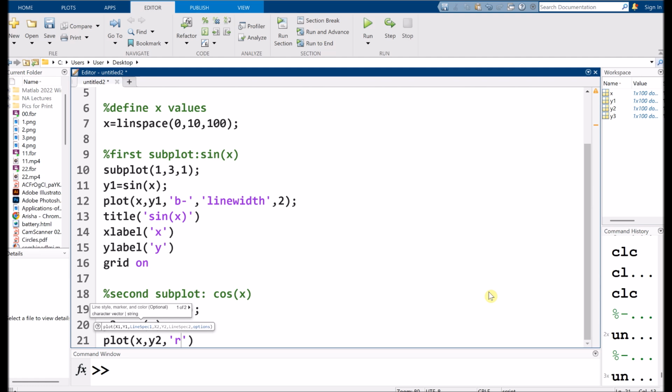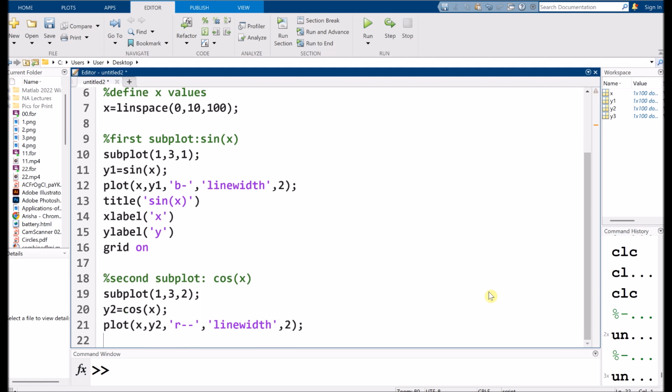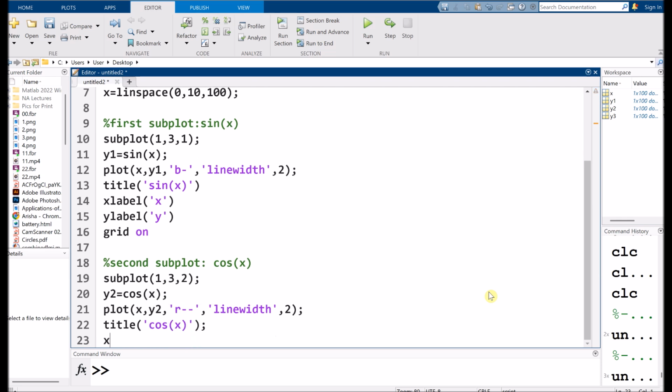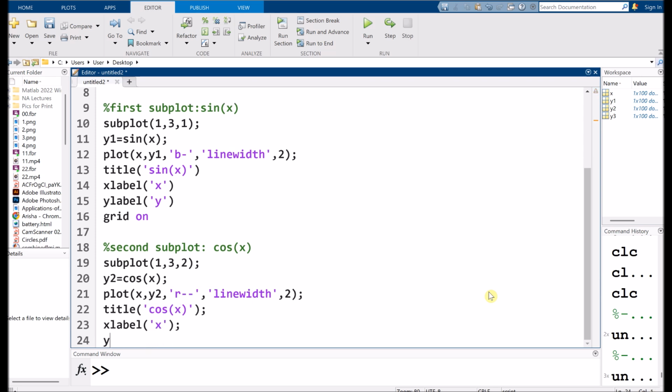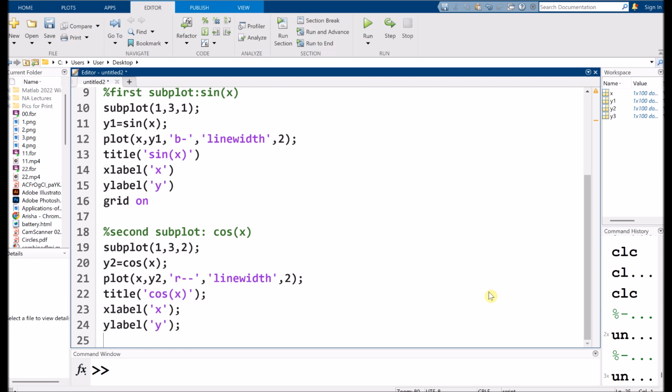Color is red, style is double dash, and setting my line width to 2. Setting my title cos of x, x label to x, y label to y, and finally I'm going to turn on my grid.